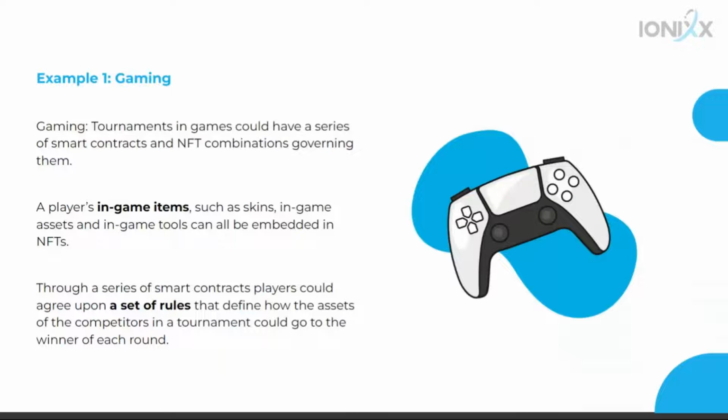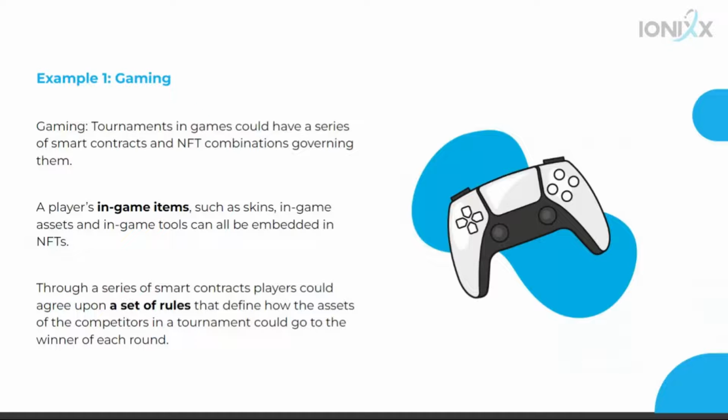So I'll get into 3 examples before we end and get to questions. The first example is gaming. You could have NFT and smart contract based games where a series of smart contracts and NFTs, the combinations of which govern how the assets within the game are distributed, or how certain users within the game are able to do certain things or not.